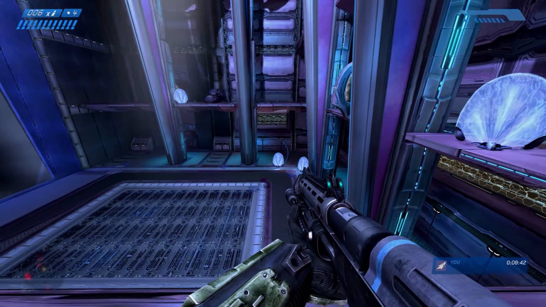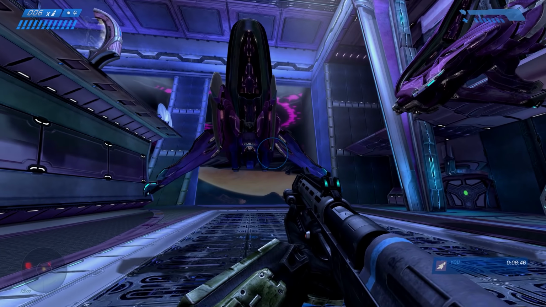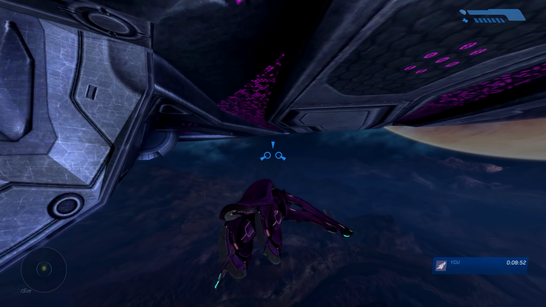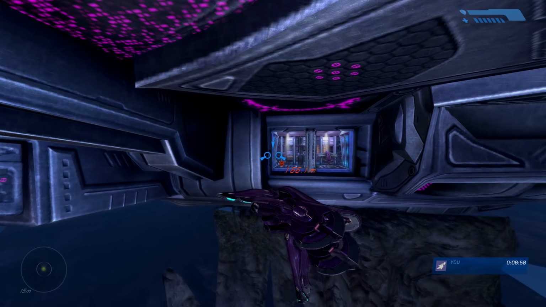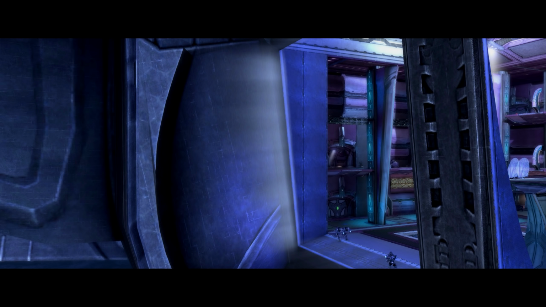And remember, if you crouch right before you hit the ground, you can negate fall damage. And all we're waiting to do here is, hi, goodbye, thank you so much, and we're out of there. Mission complete. Grab one of the escort banshees and we'll use it to return to the Pillar of Autumn. And that is Keys in a nutshell.